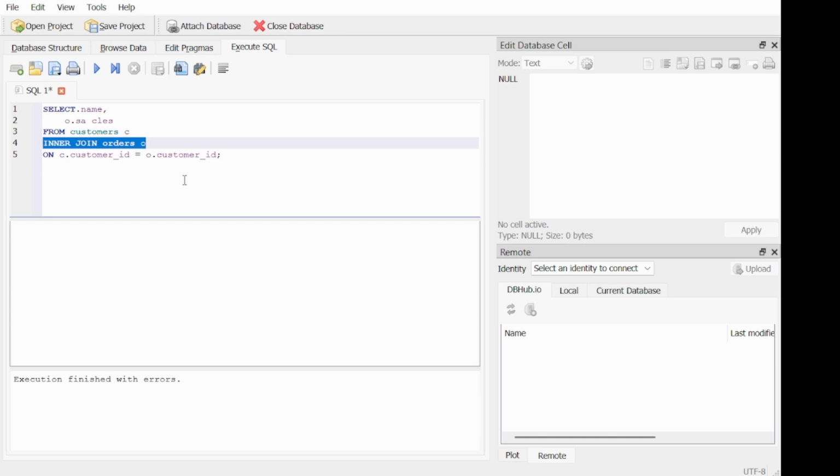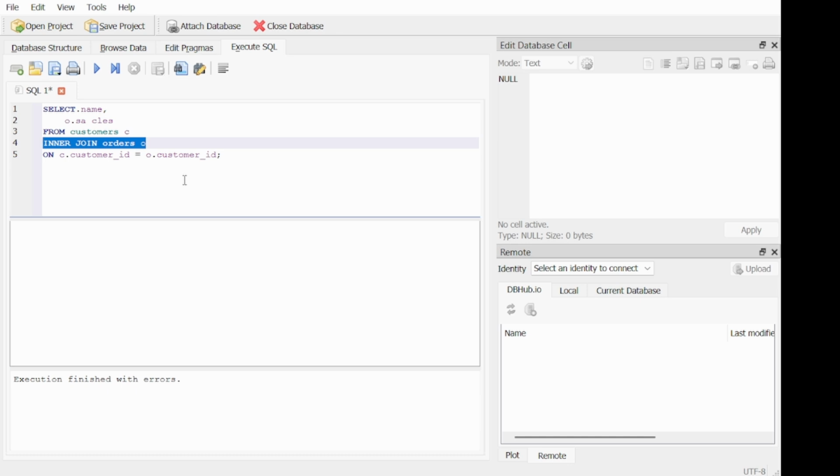If a customer exists in the customers table but has never placed an order, they will not appear in an inner join result. If an order exists but has a customer ID that doesn't match any customer, that order will not appear in the inner join results. So inner join keeps only the overlap, only the matches.